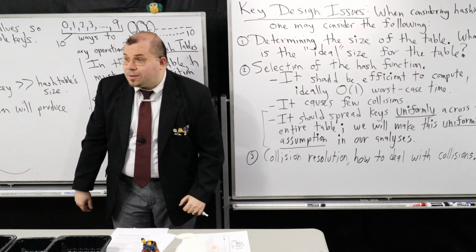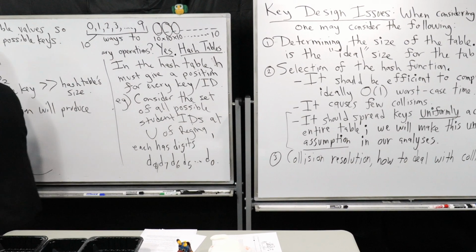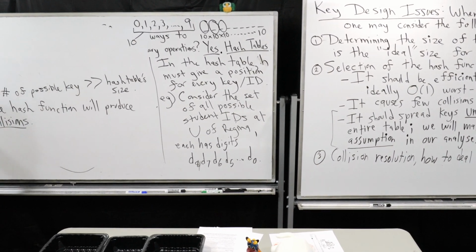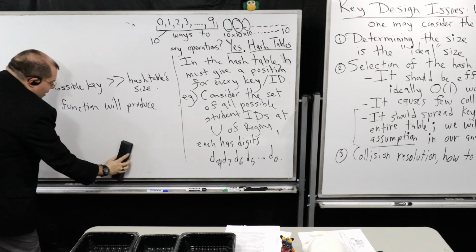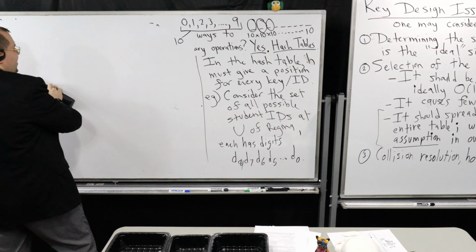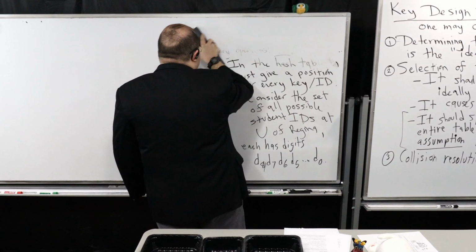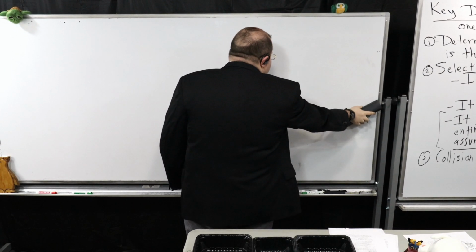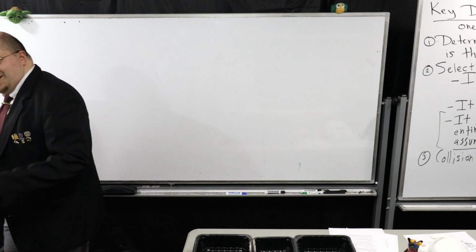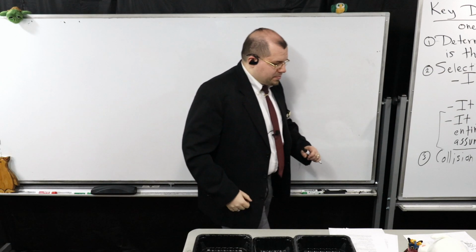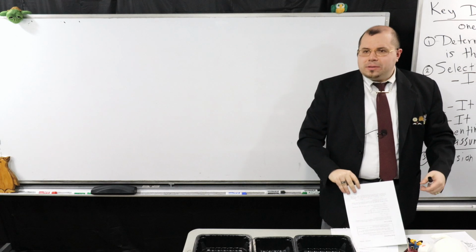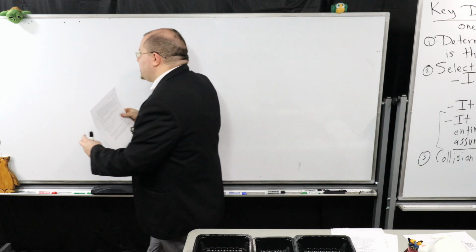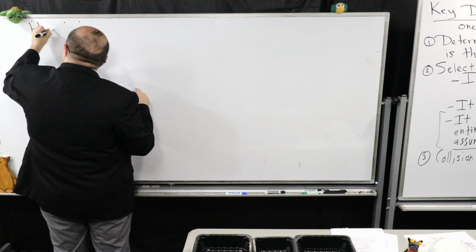the first thing I need to do is talk about what a hash function is, because I've sort of just glossed over that detail, just giving you the high-level description. So I'm going to talk about what a hash function is, and I'll give you an algorithm that will suffice for computing our hash function. But please remember that I'm making a technical assumption every time I do my analysis in the average case, that the hash function is going to be sufficiently able to uniformly spread the keys across the table. So let's talk about what a hash function is.